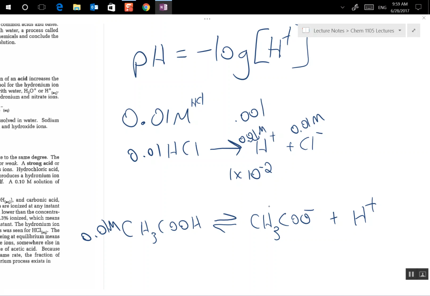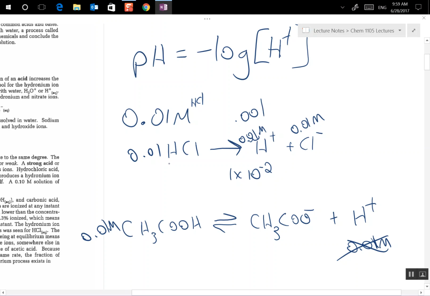Acetic acid is vinegar. That vinegar that you just checked for its molarity, that's acetic acid. So this is not 0.01 molar. Now, there is a way that you can determine the molarity of that H plus ion, but that's beyond the scope of this class. You don't have to do that. All you need to really know is that that's a weak acid, so it does not dissociate 100%.